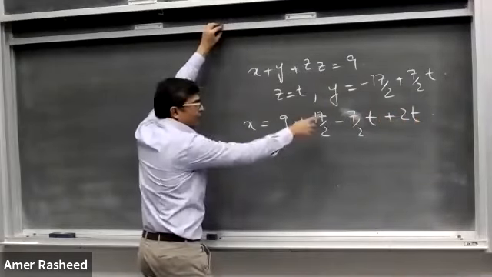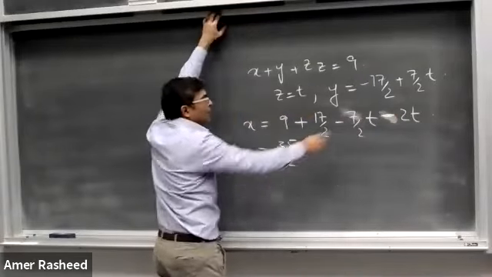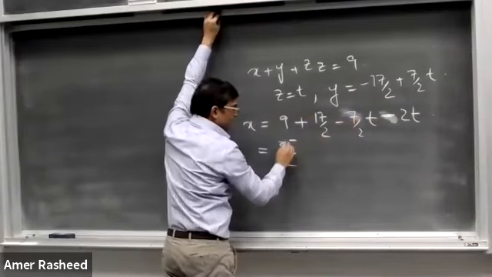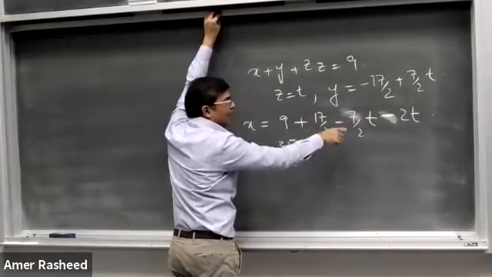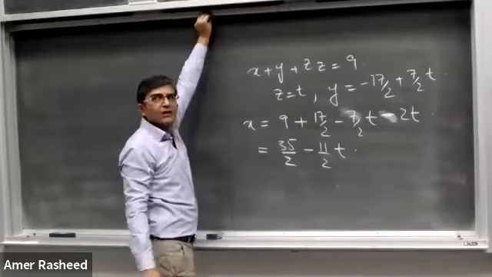Now you simplify this. What do you get here? 18 and 17, this is minus 35. It will not be 2t, it will be 35 by 2. Yes? This will not be minus 2t, it will be minus 2t. Thank you. So now if you solve this, you get 35 by 2 minus 11 by 2 t. This has come. Okay?